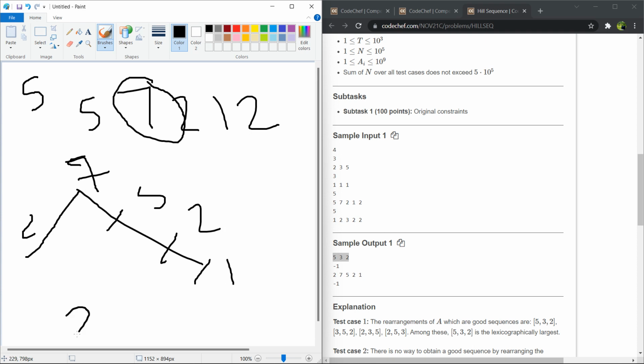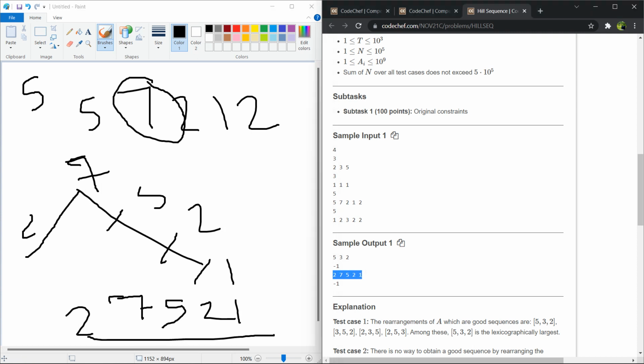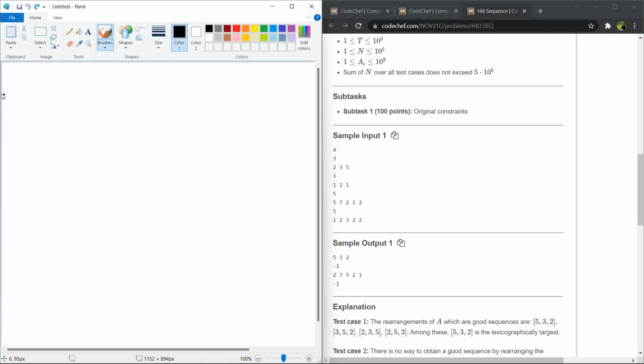So our sequence will be 2, 7, 5, 2, 1. So this is our good sequence. And we have the next test case: length 5, 1, 2, 3, 2, and 2.